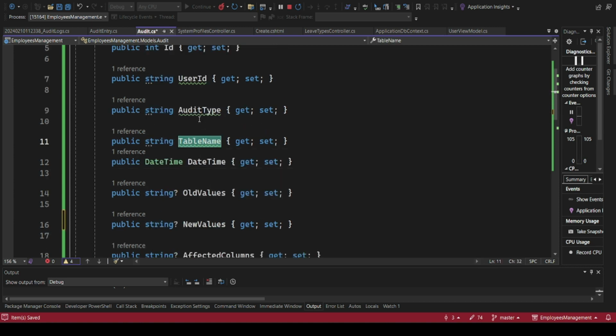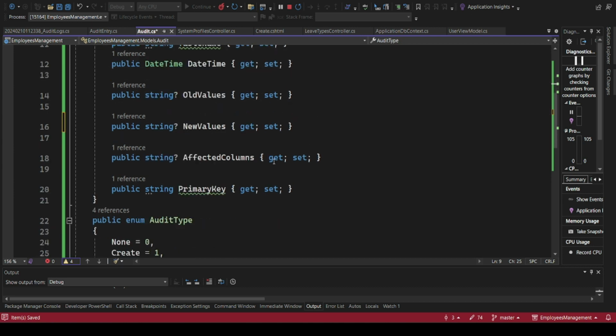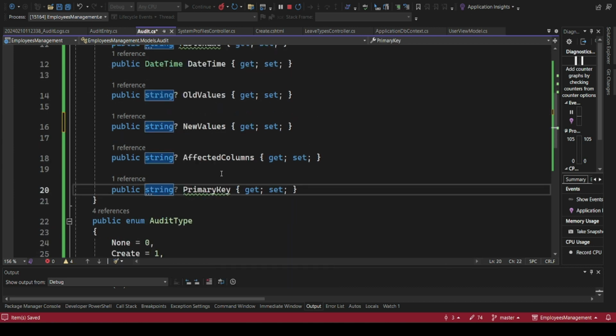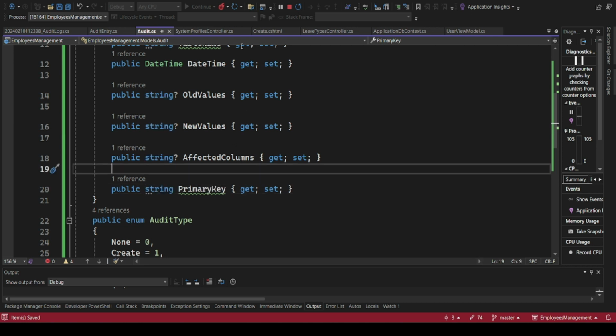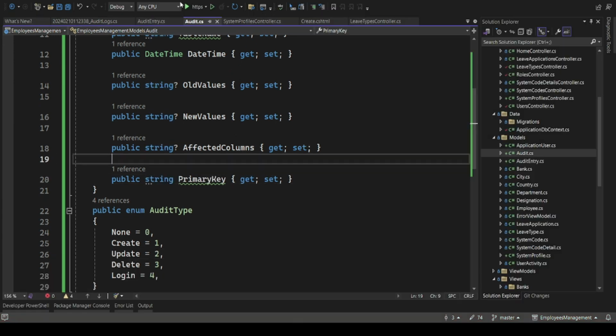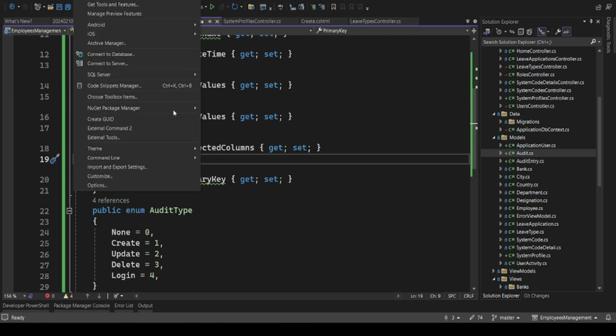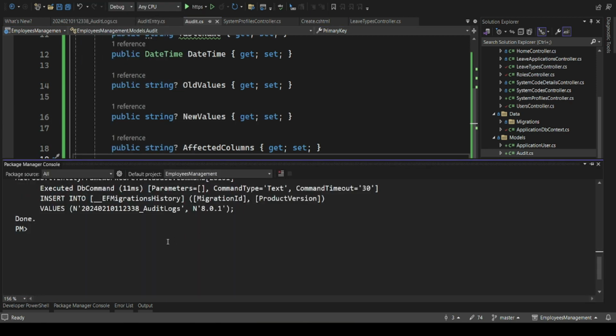The table, that one should be okay. The primary key, I think we can leave it as it is. So I'm going to change that. So let's just run migrations again. I'll do that. Then I'm going to add migrations and call this audit logs changes. Then I'm going to update the database.